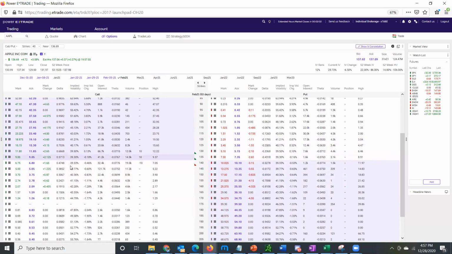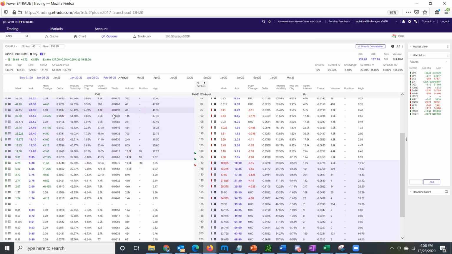I took it in January. I gave the February 21st. If in the middle of February the stock is not reaching 140, definitely I will be losing value, and the profit will reduce. But if the stock is moving and going above 140, the short strike, that means your long is making you the money, because your long will already be in the money. Short is why you're capping. That means you are covered. Basically, you bought it and you are making less money, but you are making money. But if somehow the stock stays low, below the long or short, you'll be losing money, and you will see that in your positions.